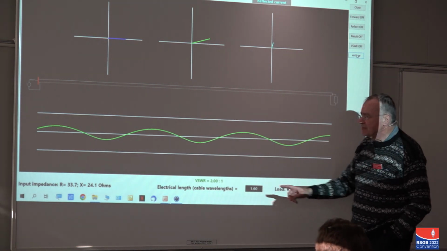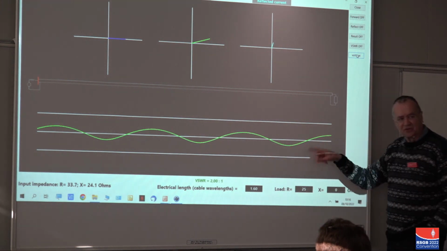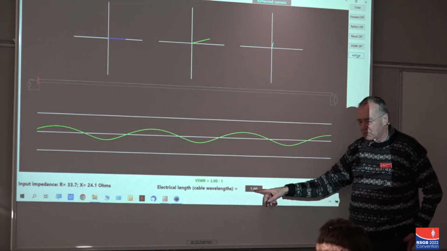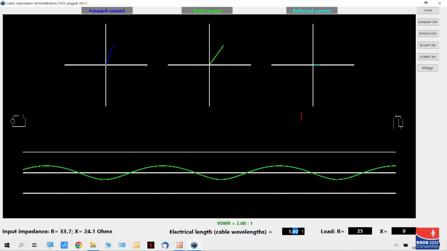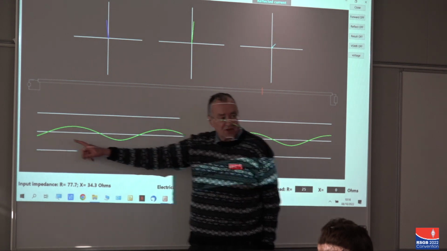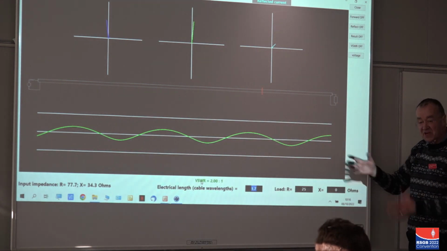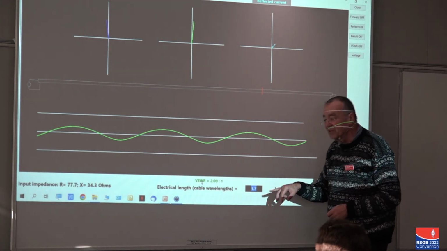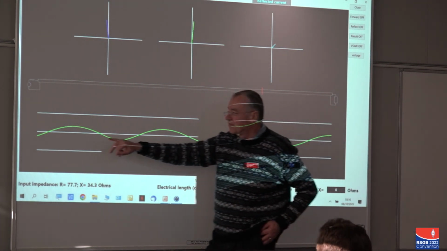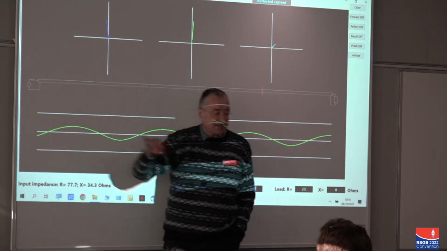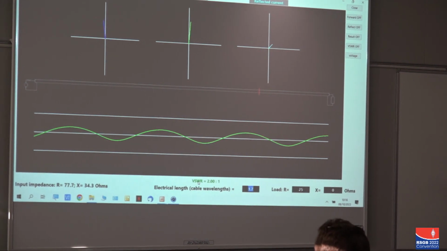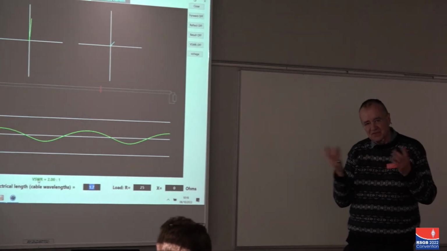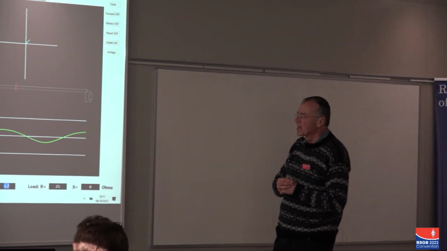Secondly, it depends on how many wiggles you've got in your VSWR plot. I've got a length of 1.6 here. If I change that, say, to 1.7, you can see it's changed. It's changed because your wiggles, which have to fit exactly into your length, have added up in a different way here. So the impedance at the beginning is going to depend upon the physical length, or actually what matters is the number of wavelengths actually in the cable, and you have to take account of the velocity factor of the cable for that.